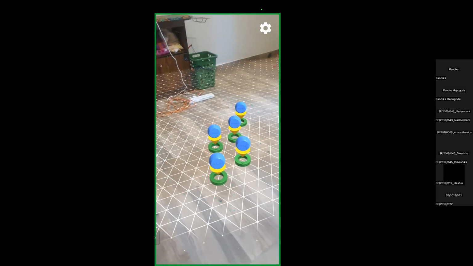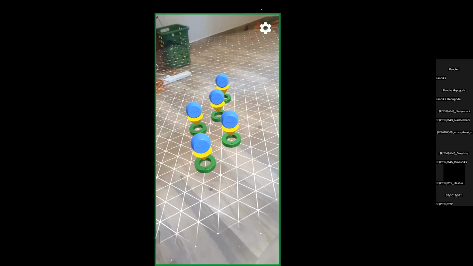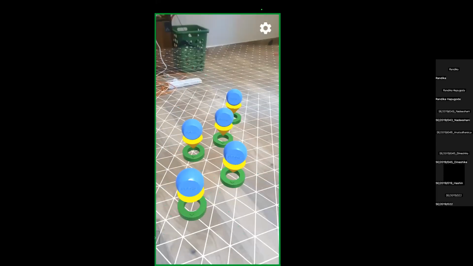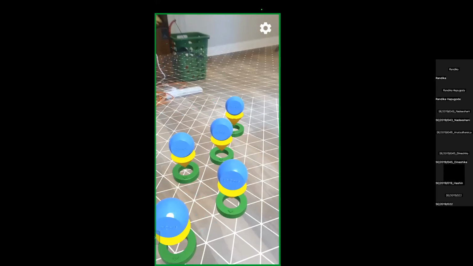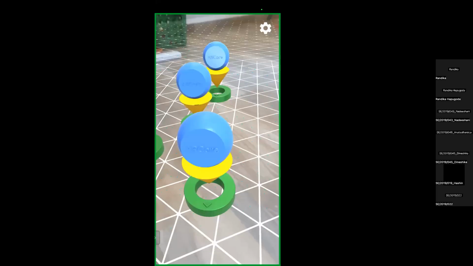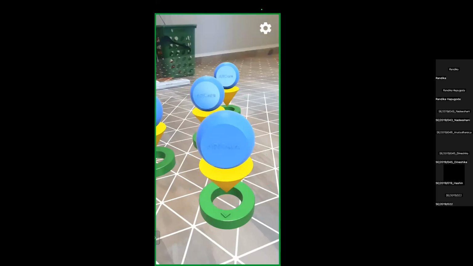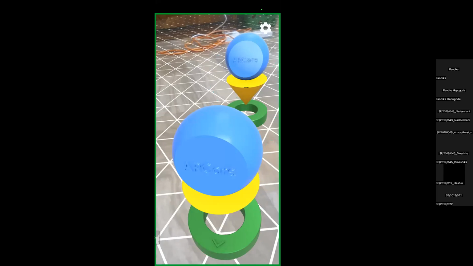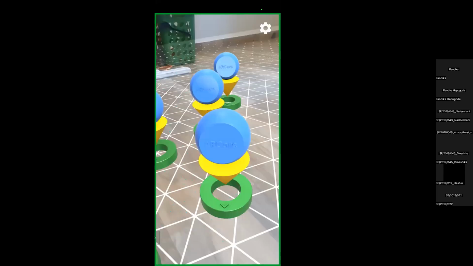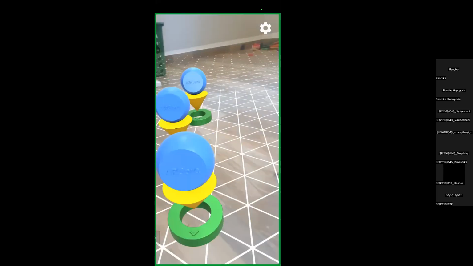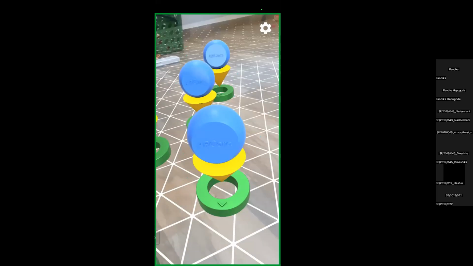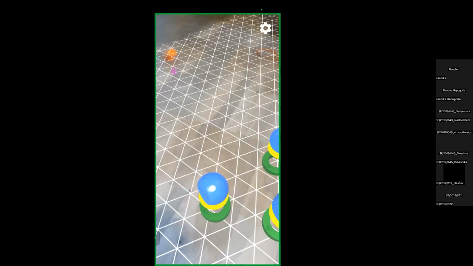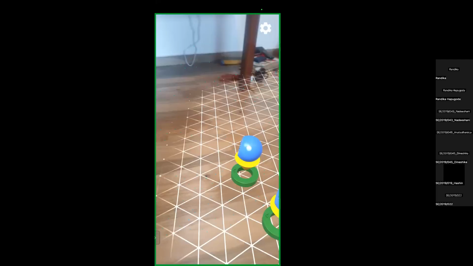And if I take my phone closer to this, now you guys can see that the pose of each and every virtual object that I have placed is going to remain that way. If I go around it, you guys can see it is not changing its pose.